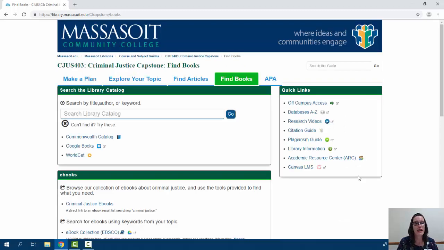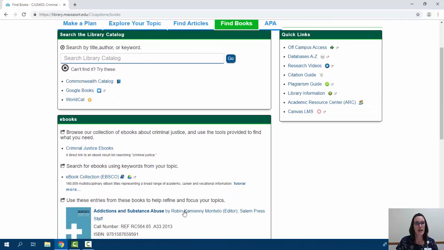All right, we do also have ebooks and books that you can check out in the library. So I have a link here to just criminal justice ebooks. You can read them online. You don't have to download them in order to read them or create a separate account. You can search them, just read a chapter, any number of things. Or you can search the entire ebook collection using your keywords for what you might want to do.